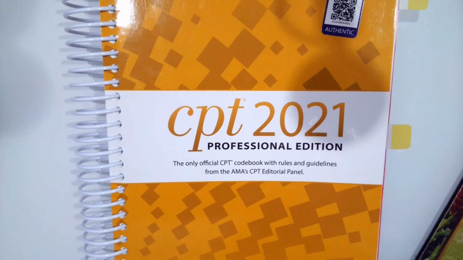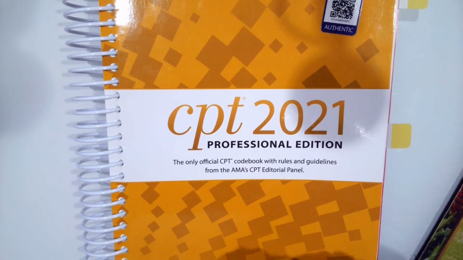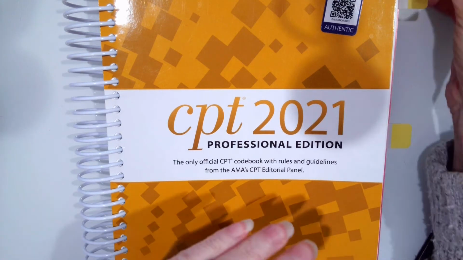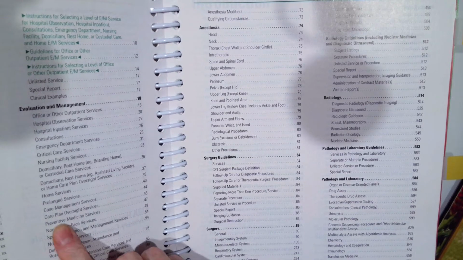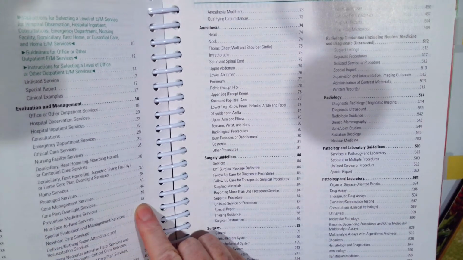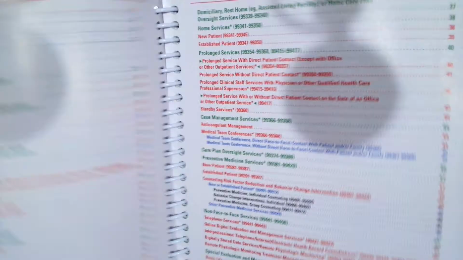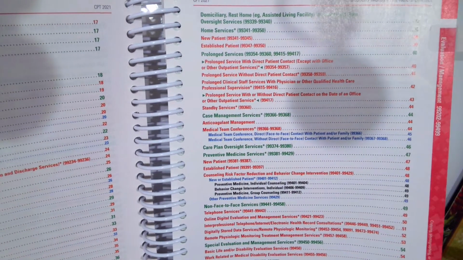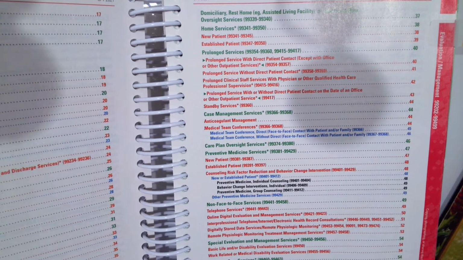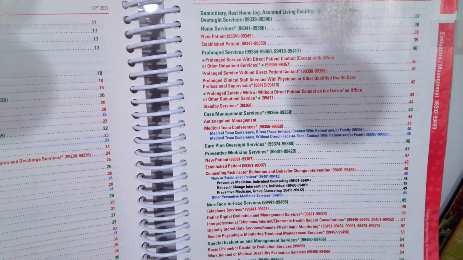Welcome back everyone, and in this video we are going to look at the preventative codes in our E&M section. So again, open up the front to your contents. If we go to evaluation and management, look at our table of contents, preventative medicine, page 47. Again, remember we can always go to the evaluation and management table of contents, which has more detail.